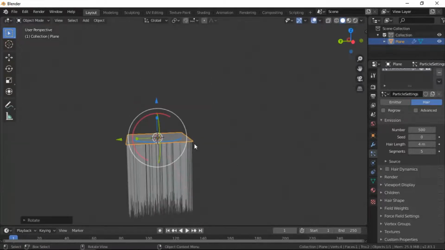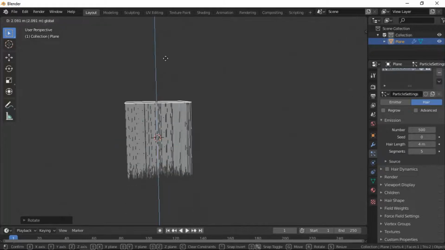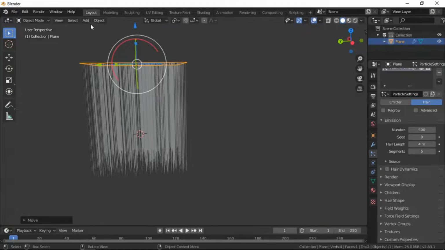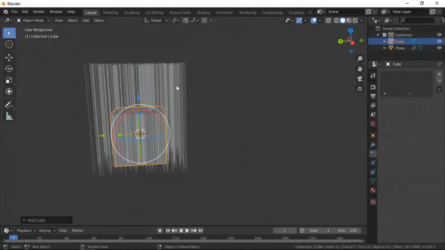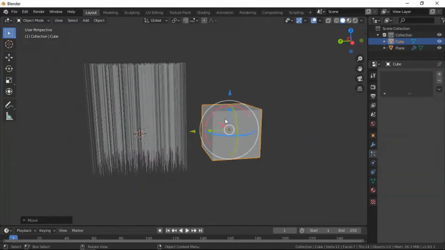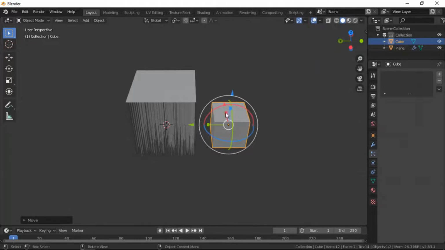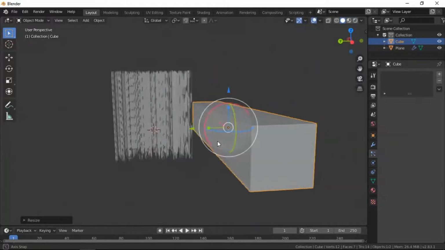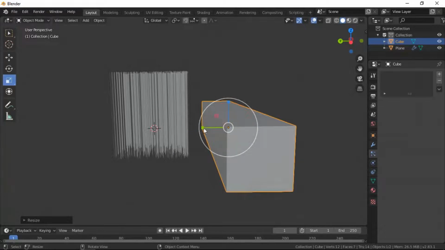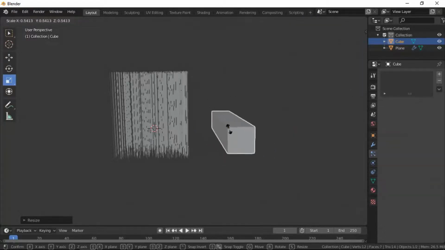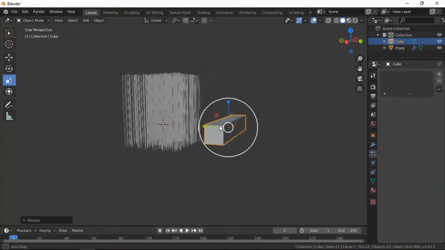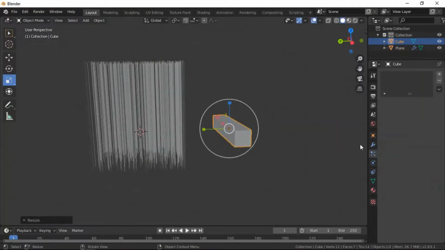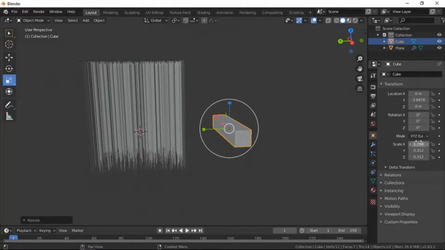Alright, so let's add a very simple cube, and then I'm going to scale this one here. Let's scale it down a little, something like this. So again, you can just check what's happening here.